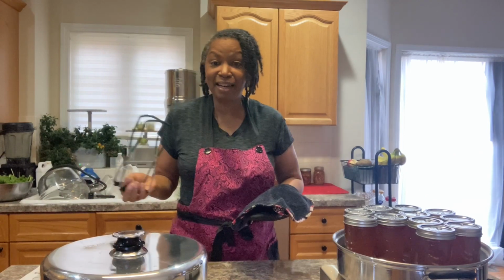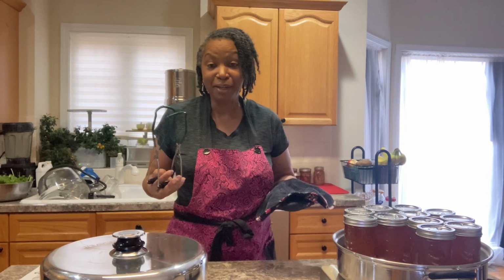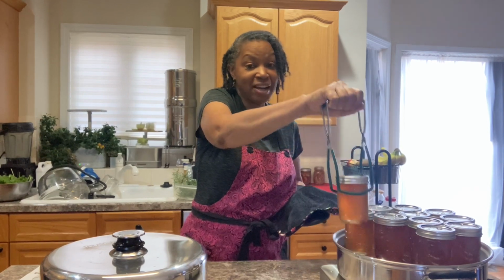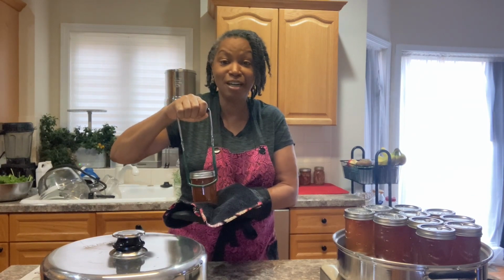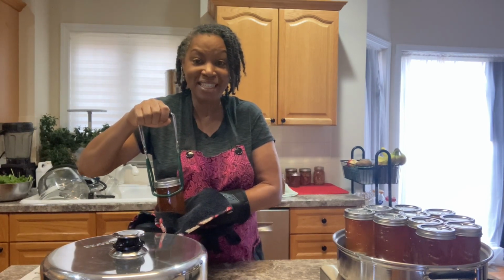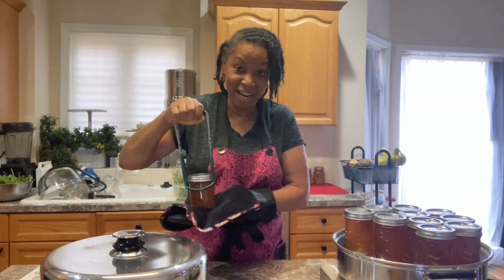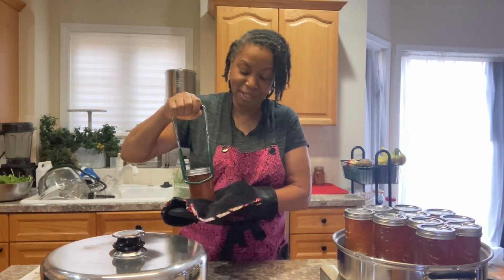This is a project that I am so glad to have out of the way, and it certainly did clear up a good amount of freezer space for me. I have really been jarring things up this year. I'm in December, and I am at the very end. I have several more things that I want to jar up, so I'll bring you along with me as part of my hashtag Jarred Up 2023. I cannot wait until 2024 to jar up more things. This really has been great. I think that I'll do a video to show you everything that I've jarred up this year.